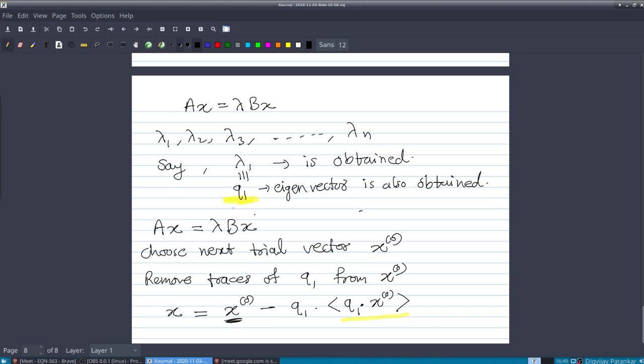So this is our modified vector. We have the first eigenvalue. Now for the second eigenvalue and eigenvector, we start with some initial guess, but from that initial guess we want to remove traces of the first eigenvector, isn't it? So we take that vector and take its projection on the first eigenvector, q1, and then subtract that. This q1 gives only direction, so subtract that from the initial guess, and we get a new guess, and use this x for your calculations. This way you subtract the effect of the first eigenvalue and eigenvector and then start computation.